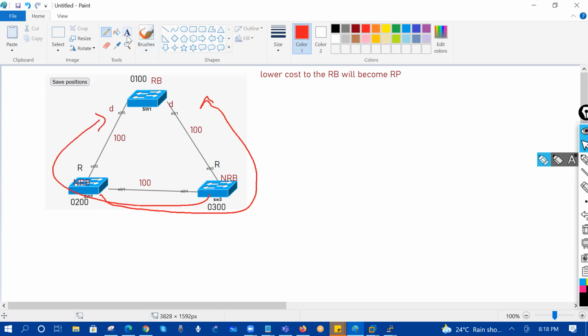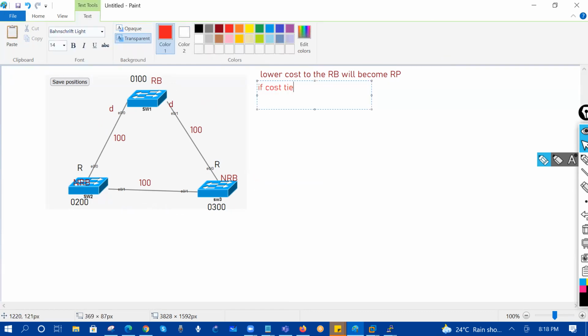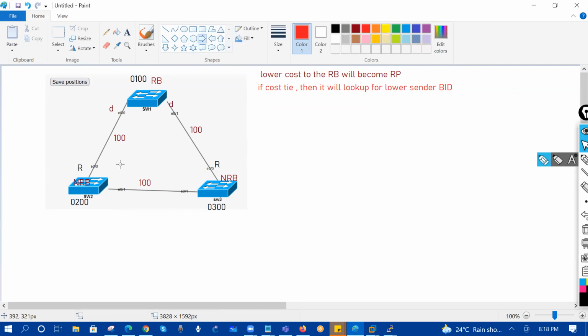So if the cost is a tie, then it will look for the lower sender bridge ID. So who has the lower one? This guy is sending his own BPDU to this guy, and he is also sending his own BPDU to this guy.